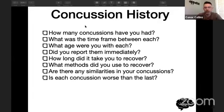What was their approximate age at the time of each concussion? Why this is important is there's a thought around, or there was initial thought around children being more resilient to concussions because they're generally more resilient to a number of injuries. So for example, if a child breaks their arm, it heals quite quickly. What we now understand is that concussions in children should be taken more seriously because the brain is developing, and they typically do need quite a bit more time to heal properly before being returned to school or their activities of daily living.